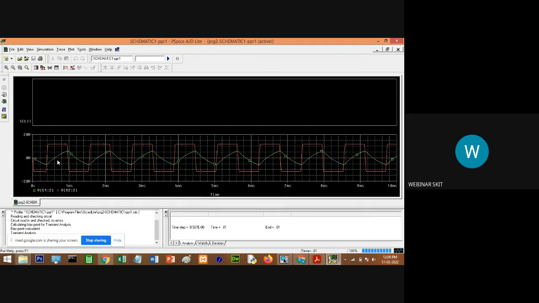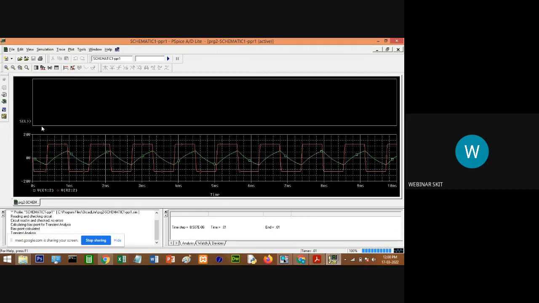Now after that, we have to pull either the capacitor waveform or this one and place it here in the new window. For that, one thing you observe here: the green waveform is the capacitor waveform, and the value of that is VC1:2. The red color waveform is VR2:2. Okay, that you have to notice.